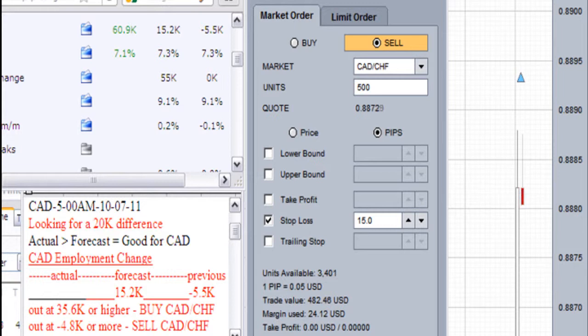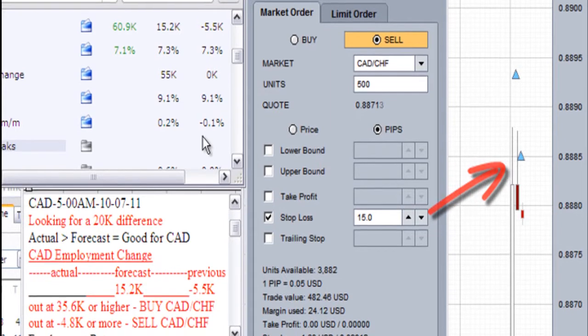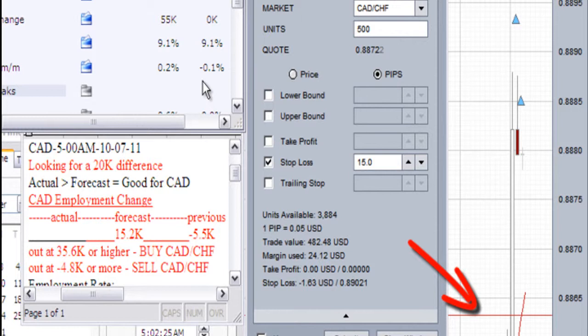So I decided I will execute a sell of the Swiss dollar and buy the Canadian dollar. There, I have entered my first buy trade for this report. Broker spread is decreased back to a negative $1.62. And I have now entered my second buy trade. There is my stop loss line. The second stop loss line is out of view in the video.